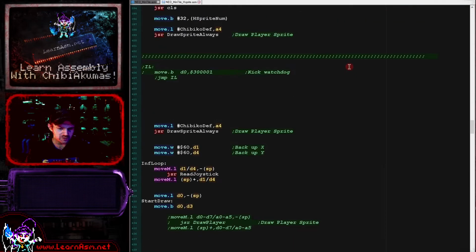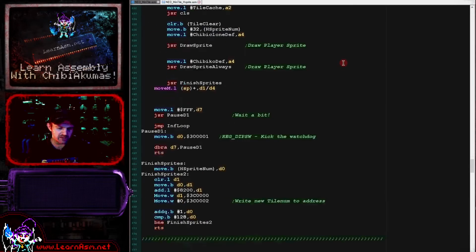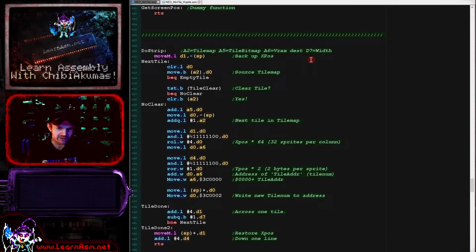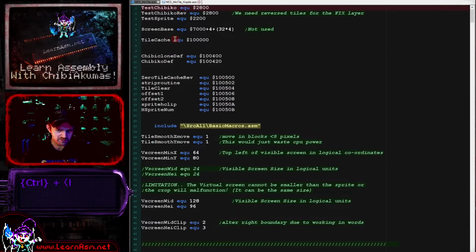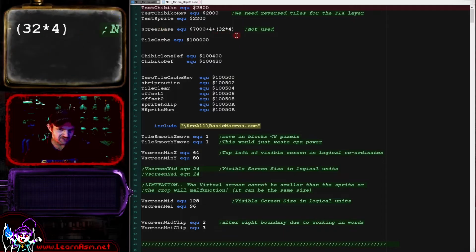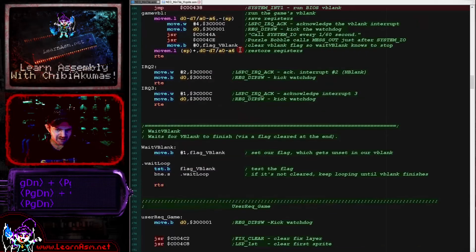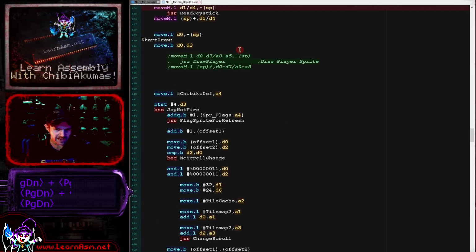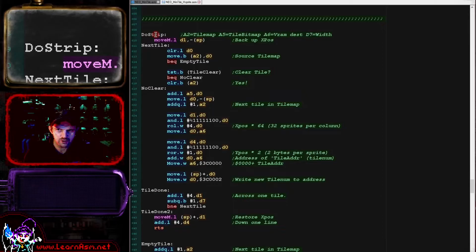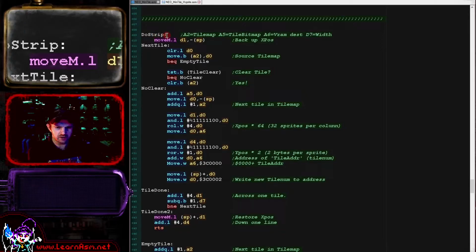Now what we're going to do next is have all of the same code as we had before. So we've got our do strip routine as before, and this is going to draw to the tile map. Our screen base, actually this value is now no longer used. What we're going to have to do now is calculate our VRAM destinations based on the X and Y coordinate. So we've got our do strip routine here, and what this is going to do is calculate the correct tile within the sprites that we've used for the tile map, and alter the pattern data for that tile to show the graphic that we want on the screen.